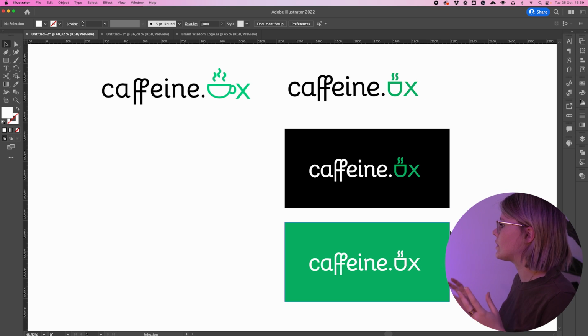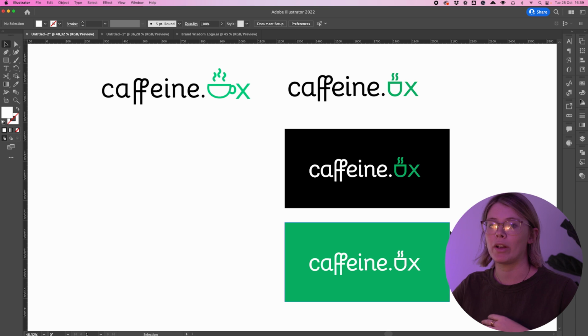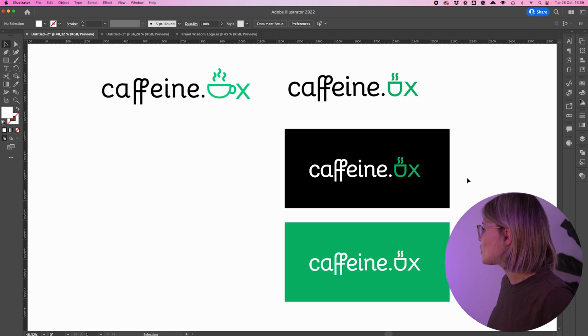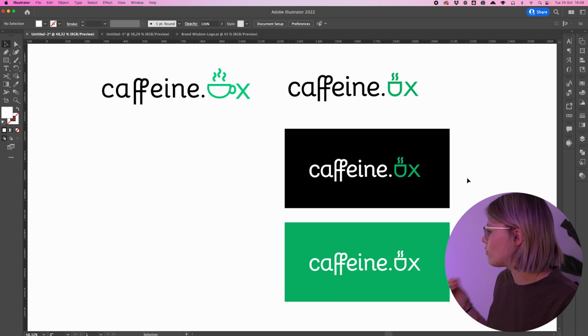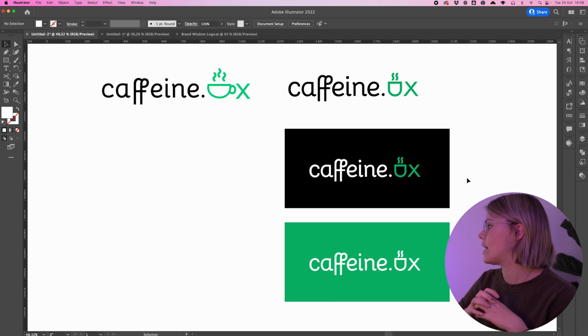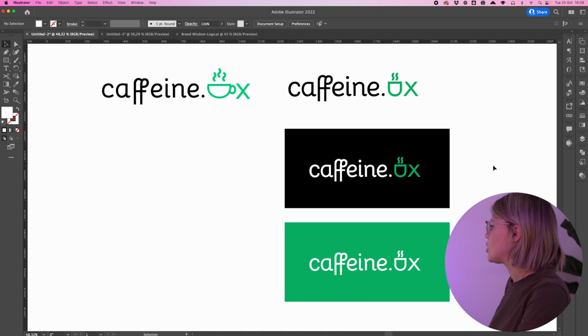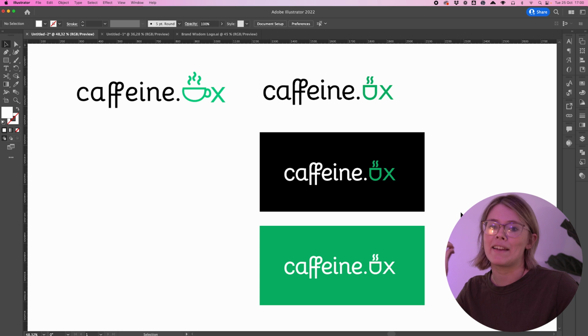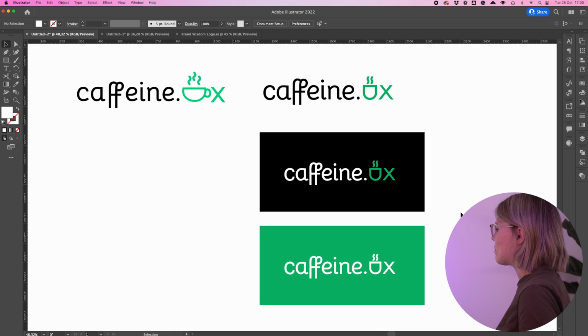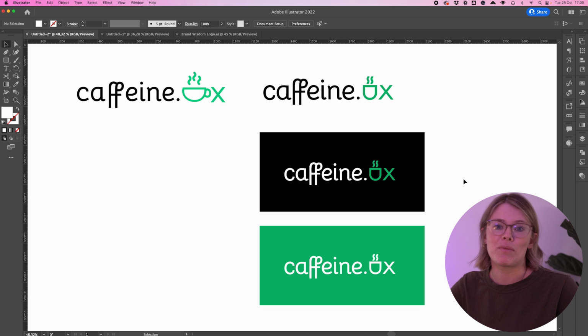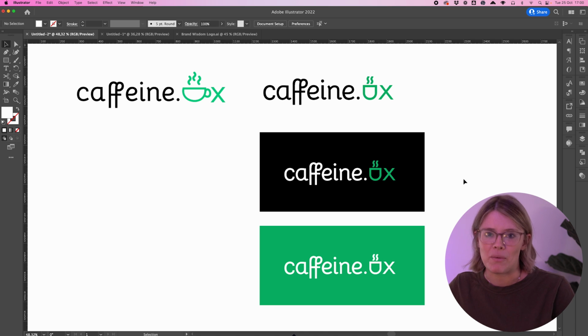Basically, the focus is on fixing the composition and layout by just adjusting the kerning on those letters, making sure that's working better. So we've got some cool ideas going on here. And really my focus was just trying to align the concept better to the design. So making that U a little bit more obvious, but not losing the coffee cup, and just simplifying things. But basically the idea is that we want to fix the composition overall. And so that was my take on that. So let's jump into the next logo and see what we can do with that one.